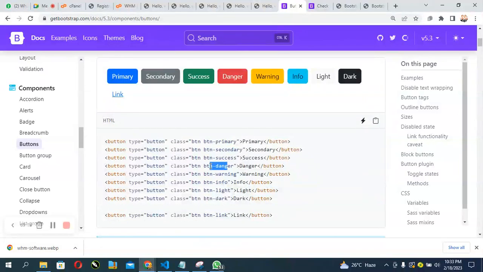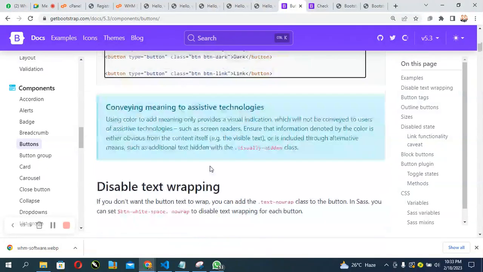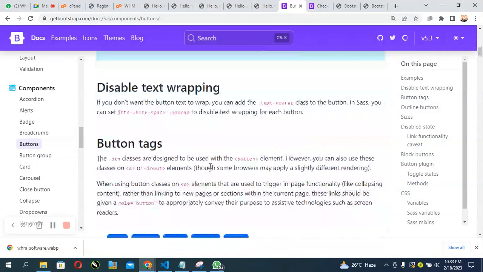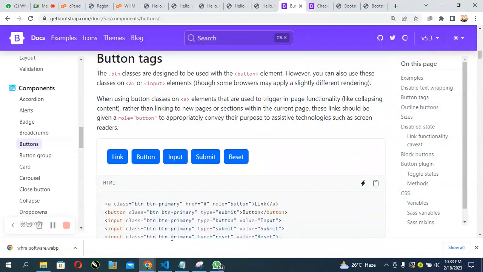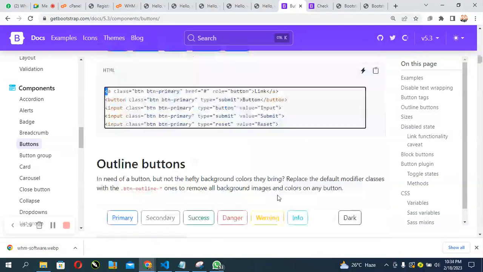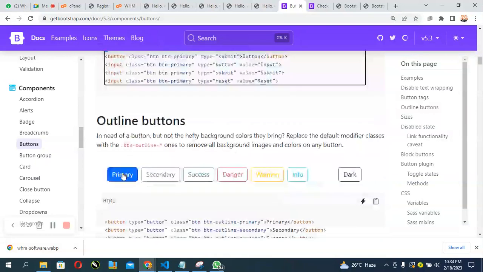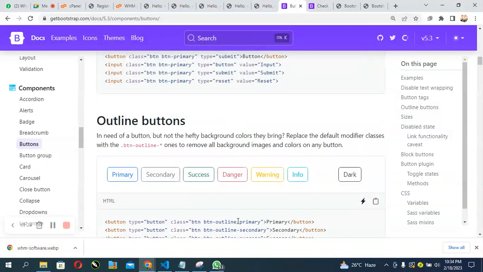So button sources. Here we have the button, so different kinds of writing a button, where you will clear the outline button. So you need button outline.